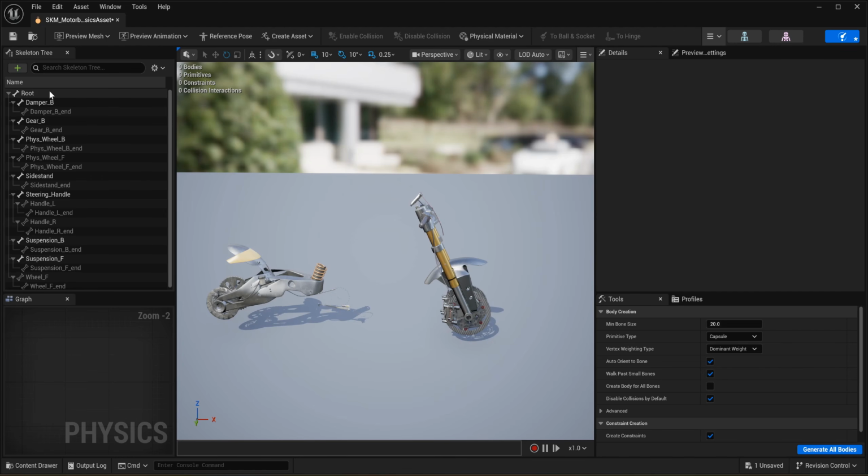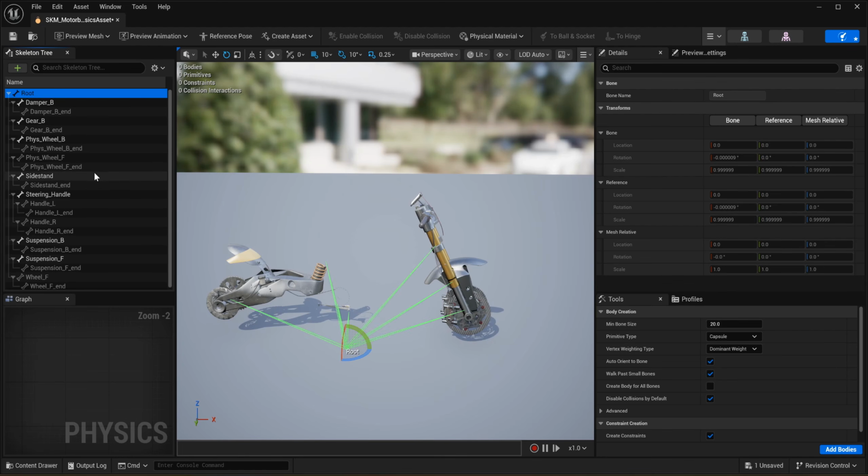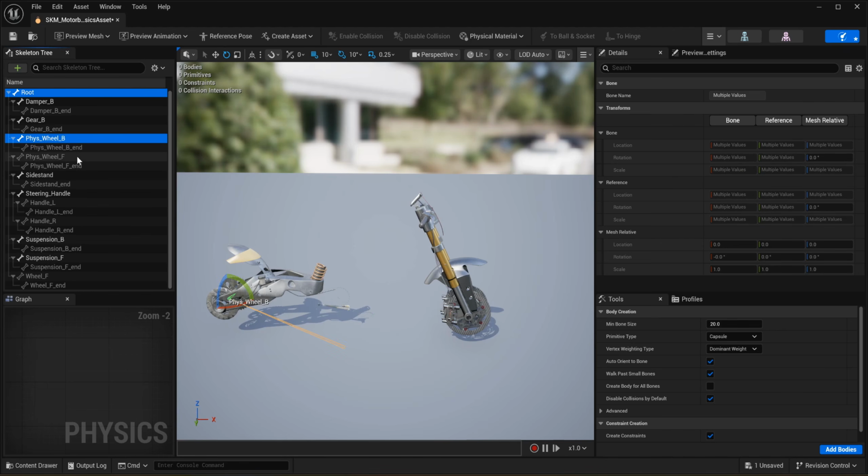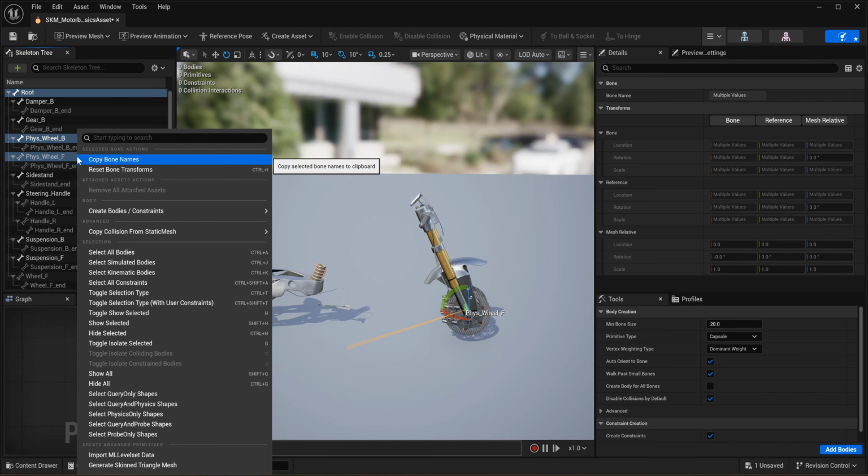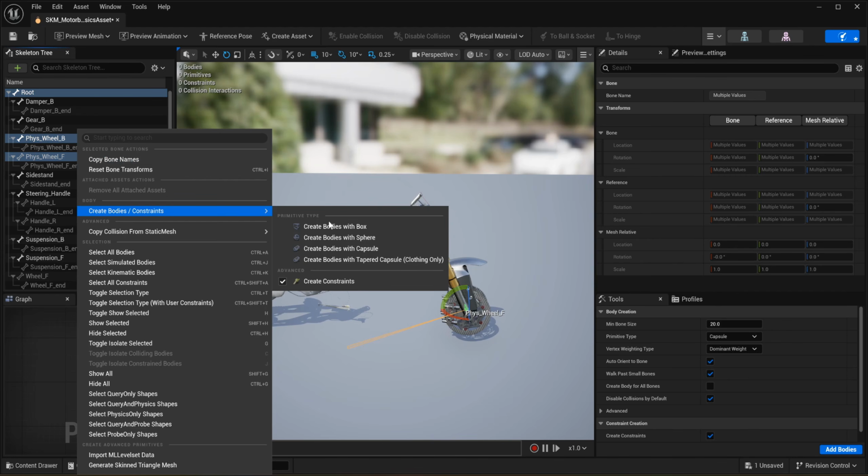Next, we select the root, press Ctrl on your keyboard, and select physics wheel B and physics wheel F. Right click, create body with sphere.